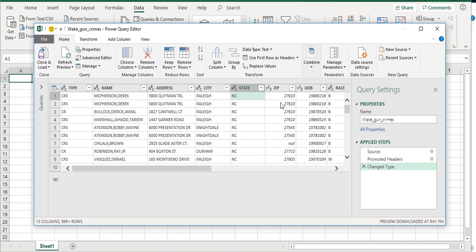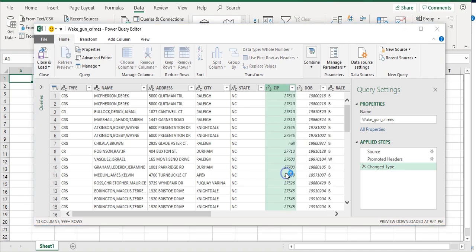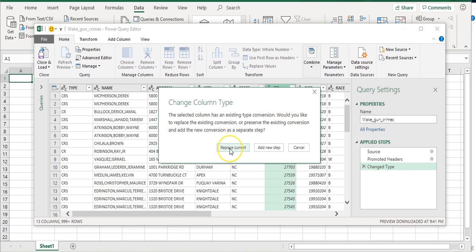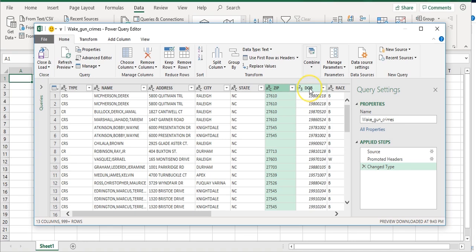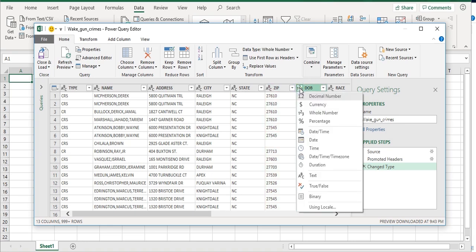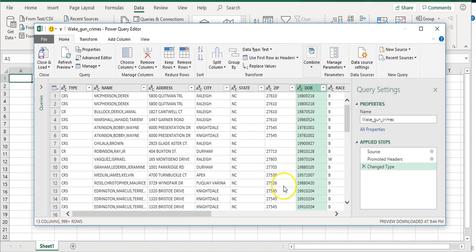So how do you change the format for a column before you import it? Click on, in this case, the 1, 2, 3. There we go. And you can see that it's reading it as a number. I don't want that. I want to change it to text. Now it's going to read it as text. And I'm going to say, yes, keep my replacement. I would also have to do this with the date of birth, DOB. It's reading these as numbers. Obviously, dates of birth aren't numbers. So click on the 1, 2, 3, change it to text, and say, yep, that's what I want.